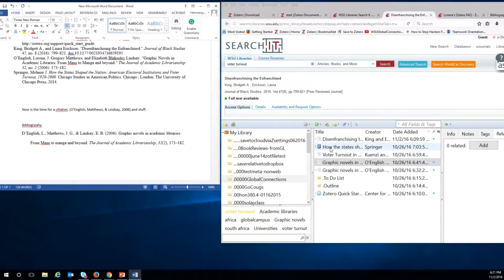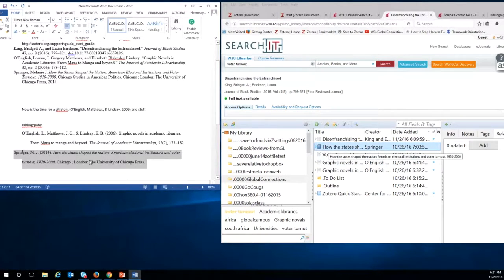The next thing that I want to do, I'm just going to do the same thing. I keep on having to do that Control M. It's really irritating. I don't know why it does that, but it's a really easy fix, so it's really not that much of a problem. So the drag and drop method can be really convenient. If you don't use Microsoft Word, or if you don't use LibreOffice, which is sort of an open source version of Microsoft Word, this is the only way in which you can actually insert your citations in. So if you're a Mac user and you're using Mac's word processing software, or you really like to write your stuff in Google Docs, this would be what you use. And you can see you're just going to basically have them both open and drag them in. And so that's a pretty good way of actually making it work.